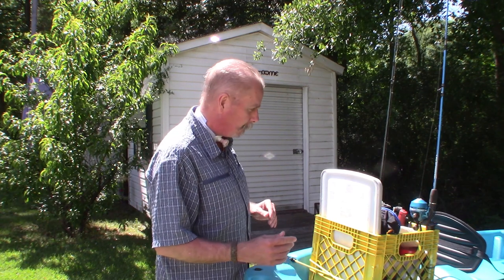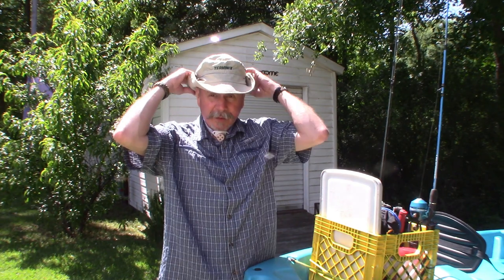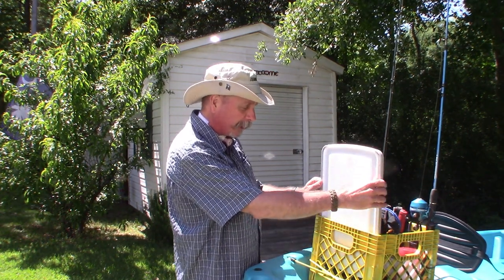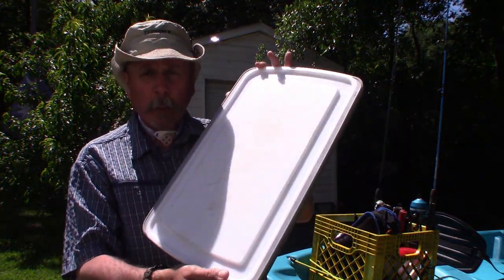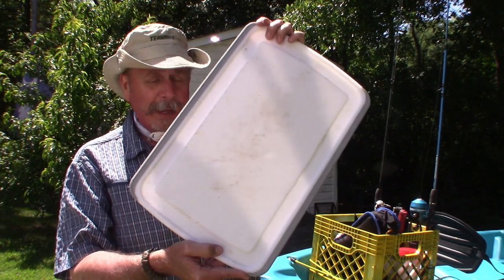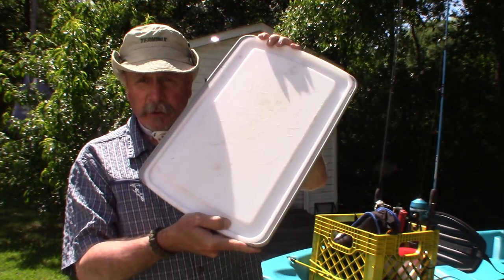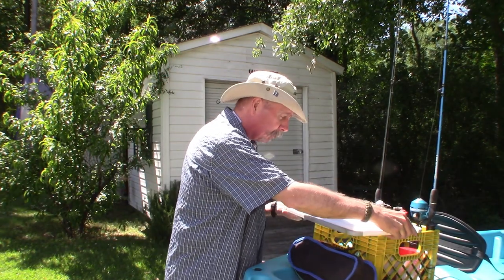I'm just going to grab things in random order and we'll do it that way. On the top, I have my lucky fishing hat. Rarely will you see me fishing and I'm not wearing this hat. I also have in the back, and it fits perfectly in here, a cutting board. So if I do want to catch fish and clean them there on the spot, I have this cutting board so that I can do so. Also, if I put it on top of the crate, it makes a neat little tabletop.